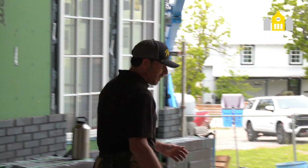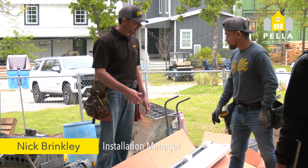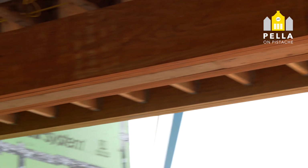So what we have here is the multi-slide unit, and we're unboxing. It comes in a crate, so it's an easy shipment. And Randy here is going to move it in. We have to take all four pieces and assemble it on site and then stand it up into the opening.